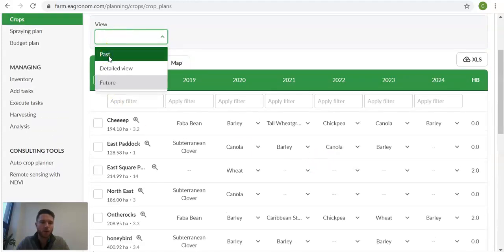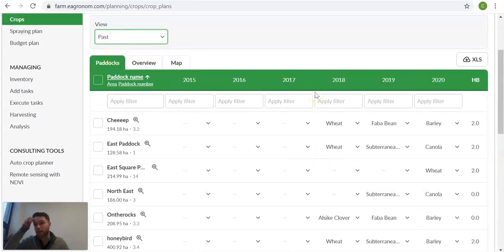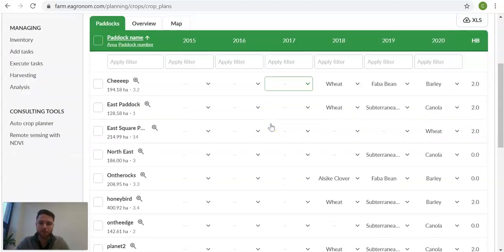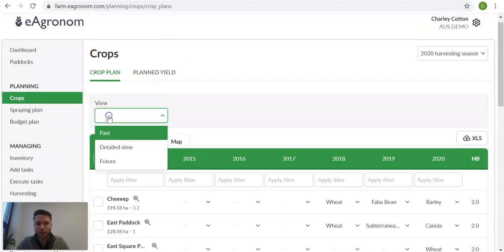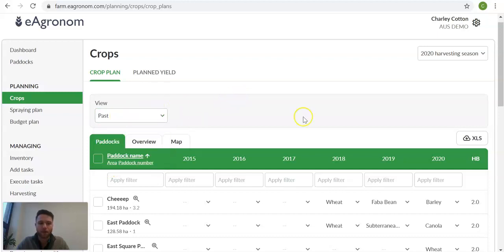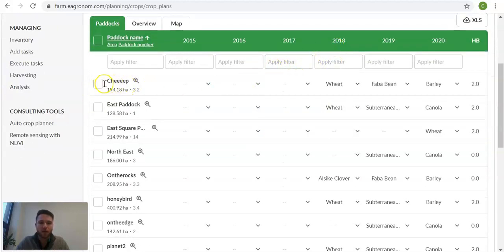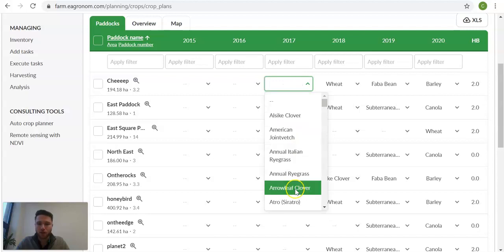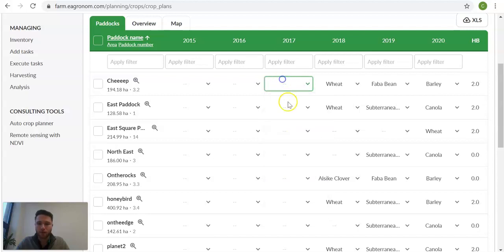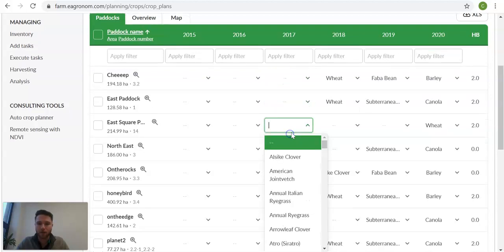Let's say that you are putting in a lot of data, or let's say that you have a farm you're devoting to one crop, for example. It's very easy to do multiple at a time. If you do this, this works either in the past view or the future view. So I've come here to the past. If I want to, I can sort from here by clicking on any of these.